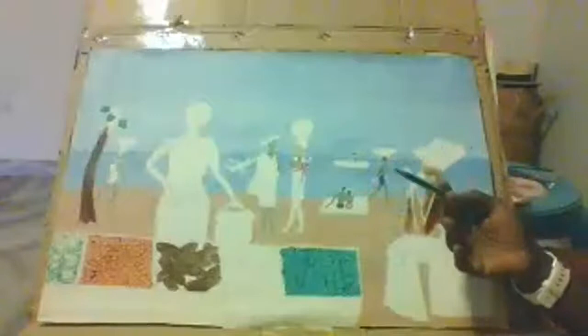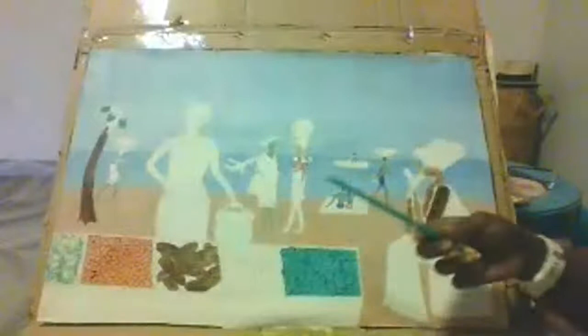So what we have here, this is a sea shop. Anybody that knows me knows how much I love the beach. I've said it time and time again. When I was looking for a reference photo online for my market scene, I ran across something similar to this on the beach. And I'm like, oh, market on the beach, how nice. So I just kind of added my own flavor and my own elements to it. And so what we have, here's the market woman.